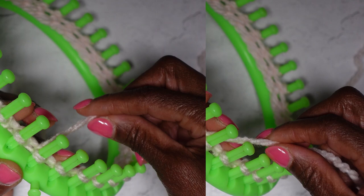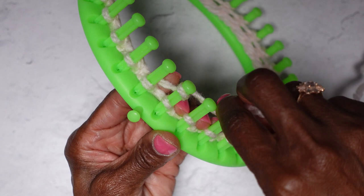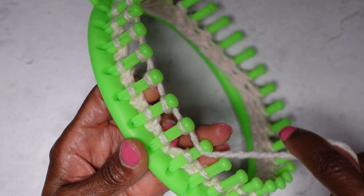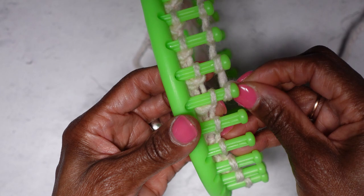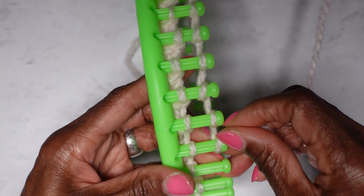We're then going to take the working yarn. We're going to find our first peg and start wrapping. We're going to do the E-wrap, and E-wrap, and we are going to wrap all around just as we did before. Right now, we're just going to keep repeating the same procedure until we have our hat as tall as we want it to be. So we're going to keep E-wrapping around every single peg, doing that cursive E.